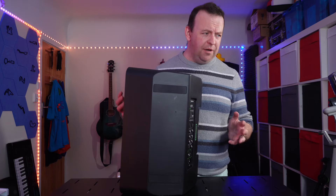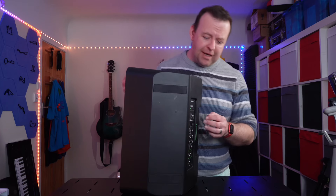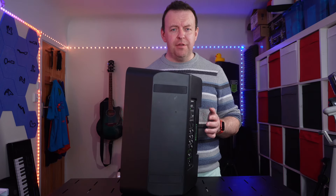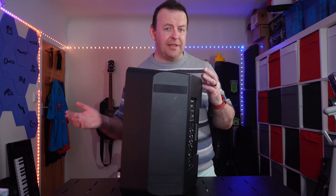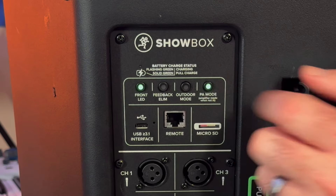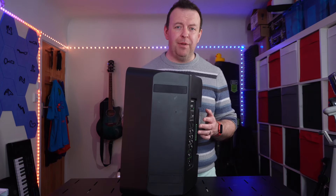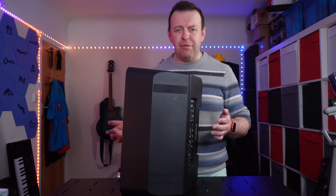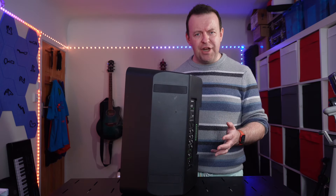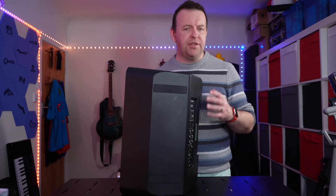Outdoor mode makes the lights brighter so you can see them. Then you've got two modes for the speaker itself: amp mode and PA mode. Amp mode is the default — the LED is off — and is optimized as a busking instrument amplifier, with the EQ curve focused around the mids and highs, optimized for vocals and guitar. PA mode changes the frequency curve within the speaker, which is great for playing music from a phone or MP3 player, DJing, or karaoke.